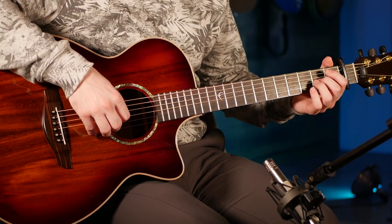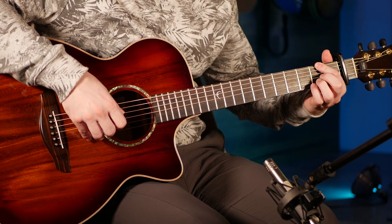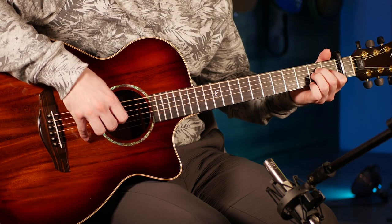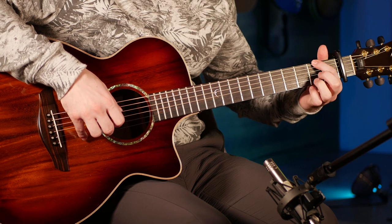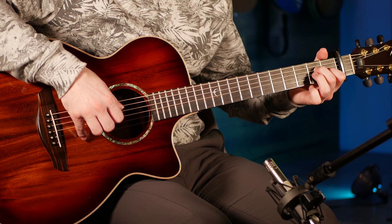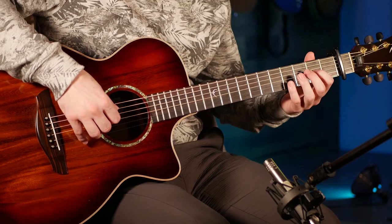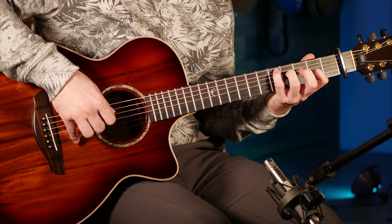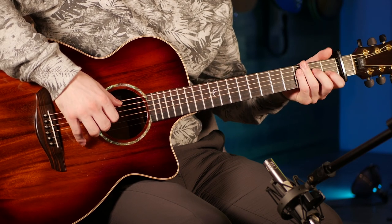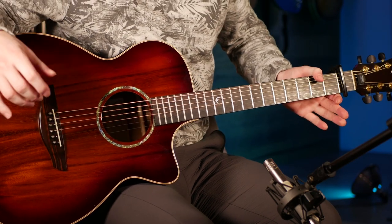So then you put that all together, and your pre-chorus sounds like this. And that's all there is to it. Then we're going to pop right back into that awesome chorus. And you play that full chorus again. And right there, we are a good chunk of the way through the song.